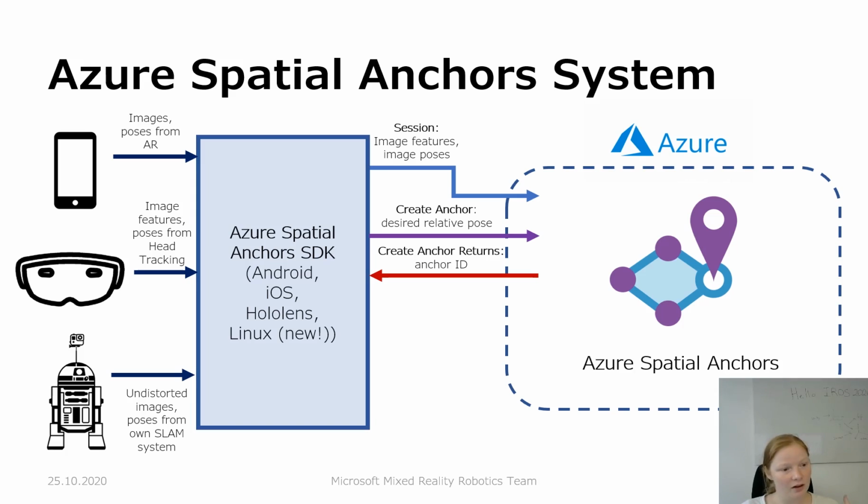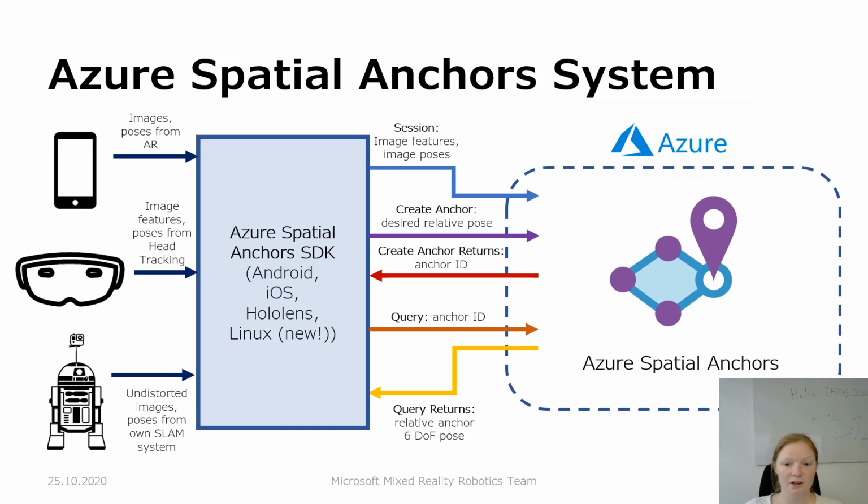When you create an anchor, you get an anchor ID back. So again, this is this 128-bit UUID. This UUID is unique, and within the same Azure Spatial Anchors account, you can then use it to reference that anchor for queries. So querying is basically trying to find the anchor in what's so far been seen in the session. If you query an anchor, this will use any of the information that's already in the session to try to determine, can I see this anchor in the scene? If you can't, then it'll wait and use more information in the session before letting you know its pose.